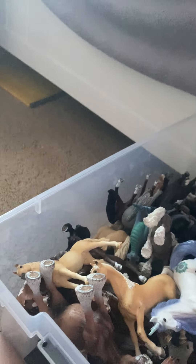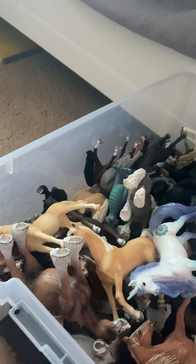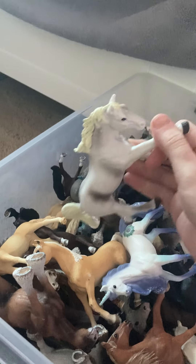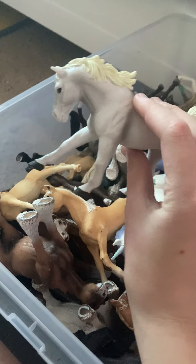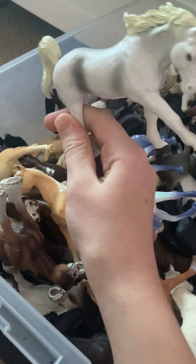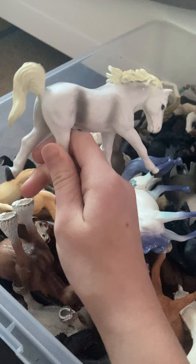This one I got at Target in Castle Rock. I don't think they have it at Super Target, but I got this one at Castle Rock Target. They only had about two — actually, they do have these at Super Target too. Last time I went was like a week ago, last Friday. This is a really pretty model. You cannot get this anywhere else — I'm not even sure of the brand, it might be Blip Toys or something like that.